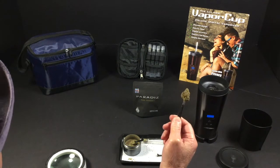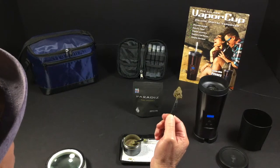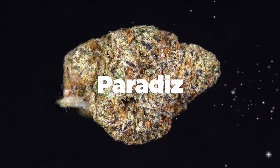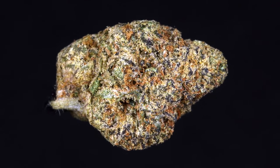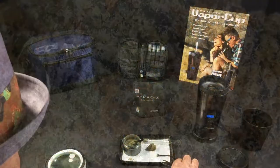Welcome to Weed Entertainment. Look what I've got here — this is a bud of something called Paradise by The Rare. I got a few comments that this flower is really good and I've been on the lookout for it, but it really hadn't showed up until today. I was down at Dr. Green Thumbs and there it was on the menu, so today we're going to review Paradise. I'm all excited about it.